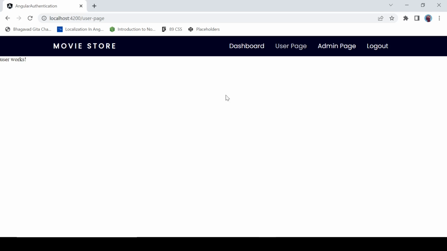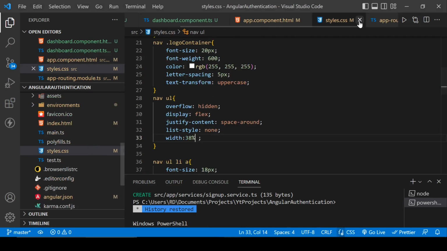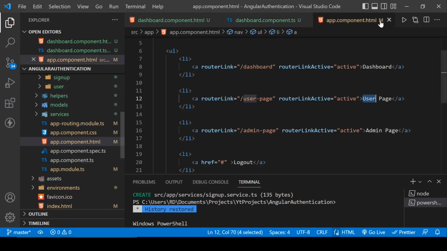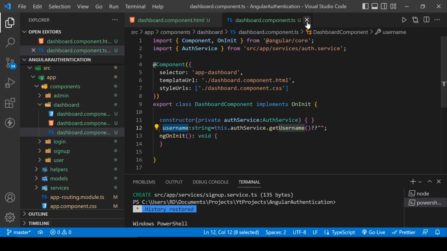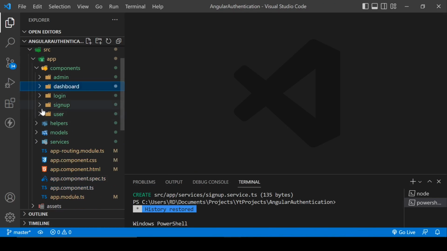Okay, now everything seems fine. Okay, and now let's close it, and close it also, close it also, and let's copy this thing into other pages also.